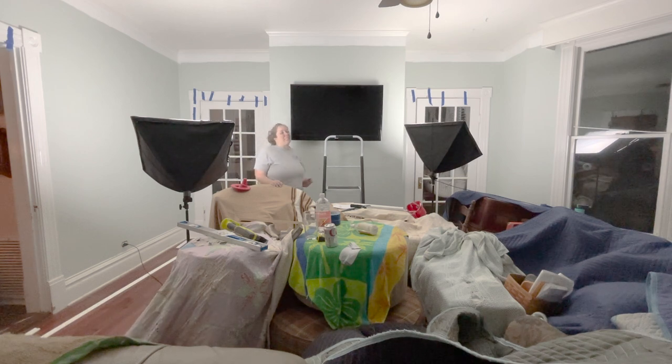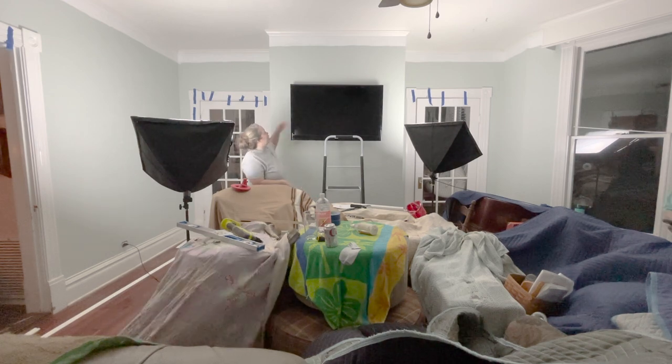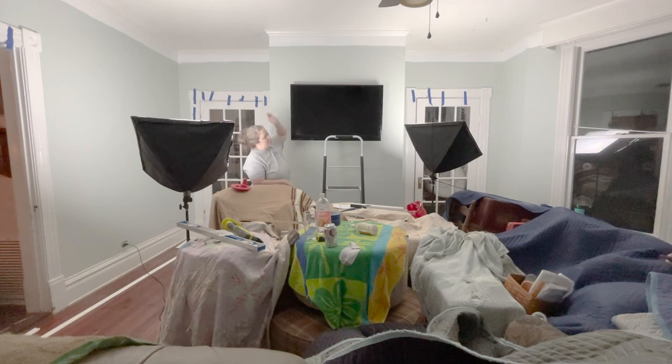It's looking really good, but there's just only so much you can take. We also were worried that the new white paint and the old white paint, one would be brighter than the other, and the new white paint is 100% brighter than what's on the trim. So probably gonna have to repaint the trim. I'm not doing that tonight. It looks good enough. We also will not be shining these bright lights on it all the time. So that helps.